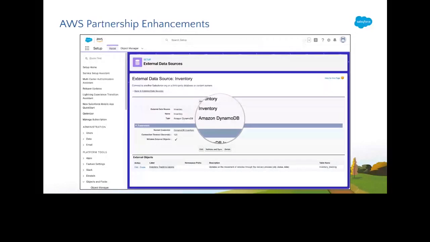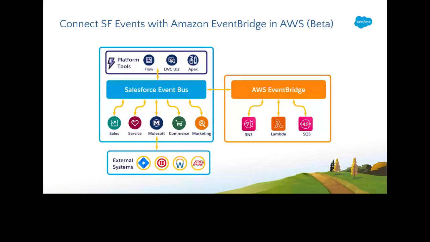It's in beta right now, but you can use this Event Bus Relay to send platform events and change data capture events from Salesforce to AWS without writing an integration app or any middleware. By using this Event Bus Relay in Salesforce with Amazon EventBridge in AWS, your Salesforce event-driven apps can use AWS services to process events. And you can also send platform events from AWS back to Salesforce, where subscribers can process them using Salesforce platform capabilities.